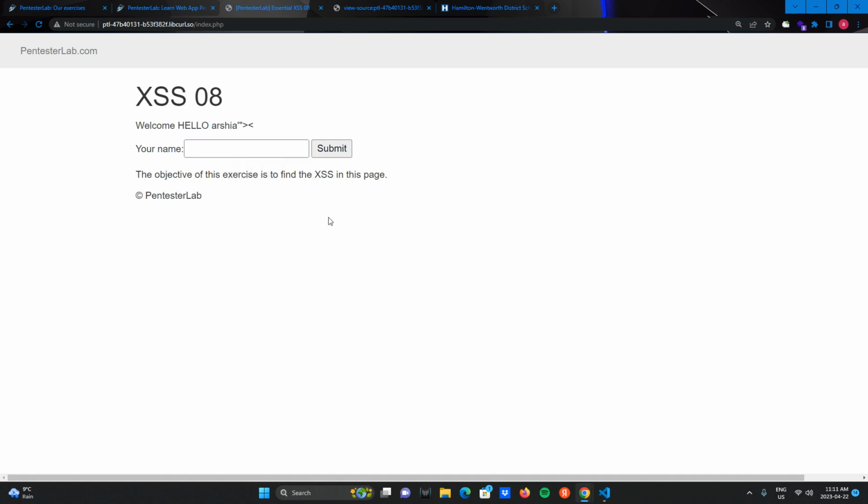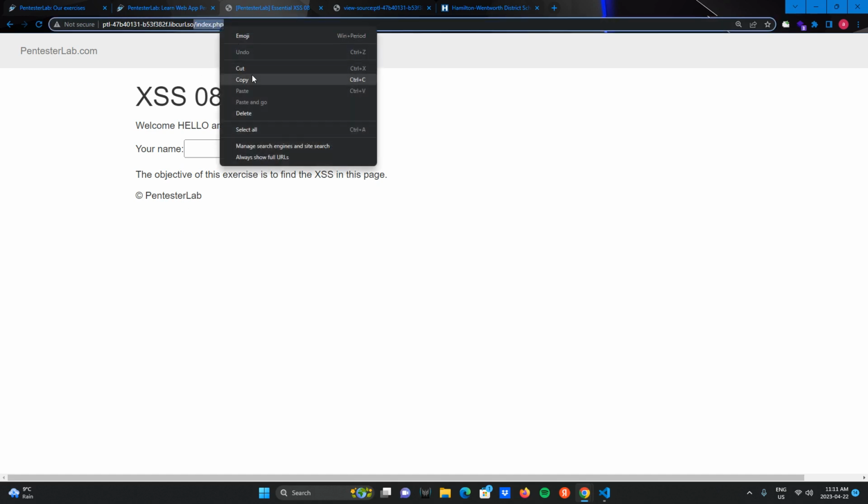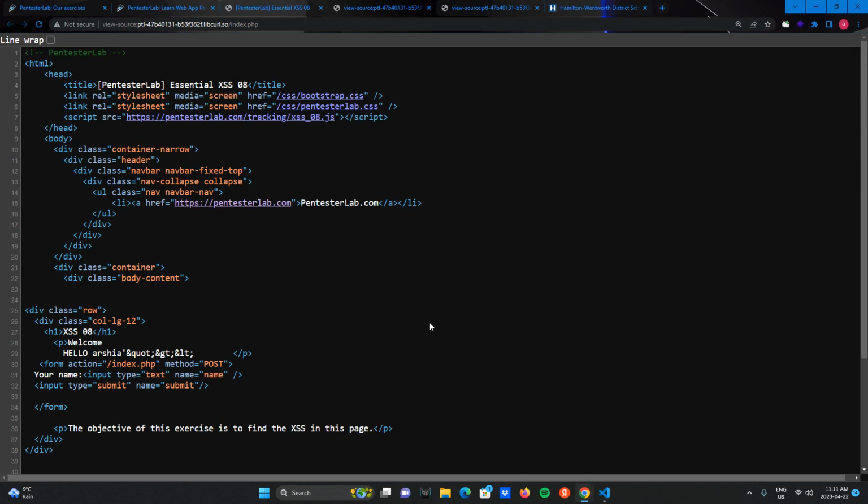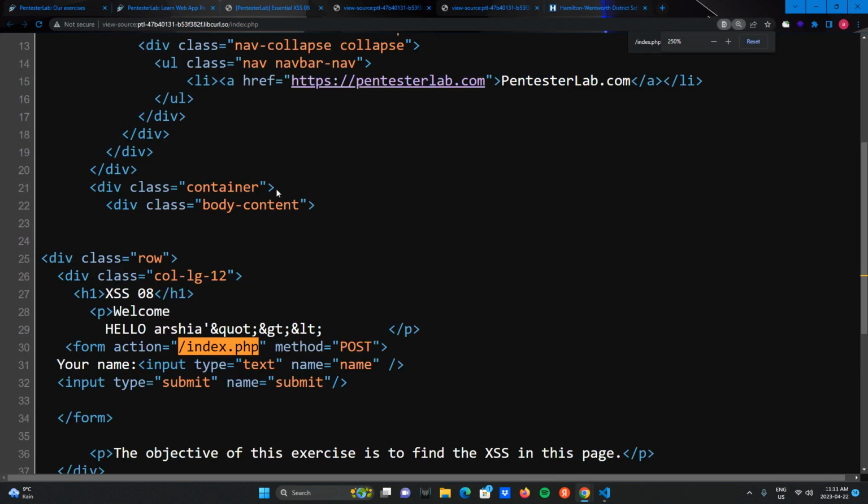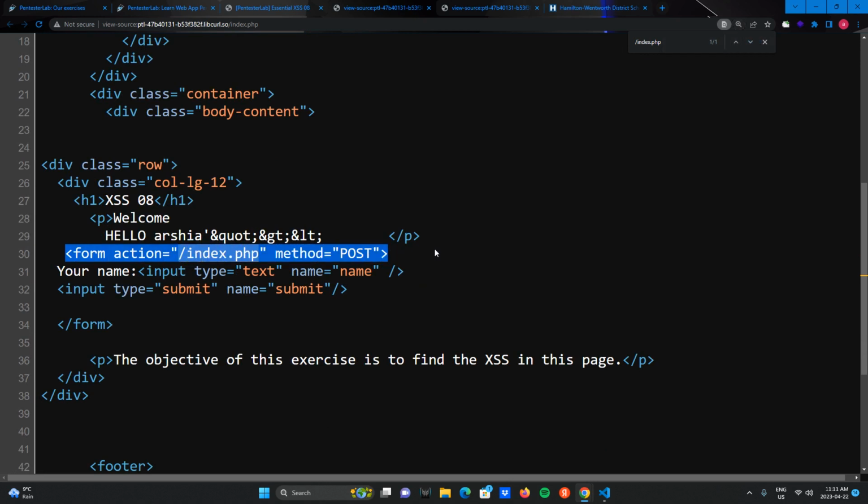So what I'm going to do is go to view page source again, and we have an index.php page, right? I'm going to copy this and go to view page source and try to find it. As you can see, there is a form tag here with a method of post. We can see the index.php here. So even the page is reflected in the view page source.